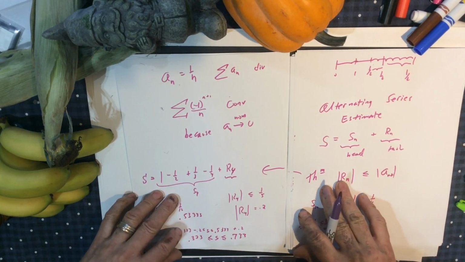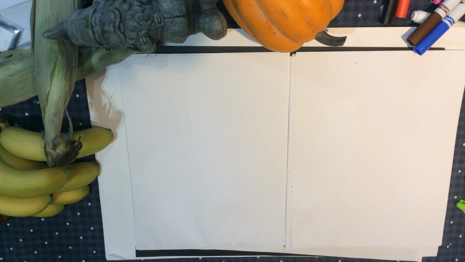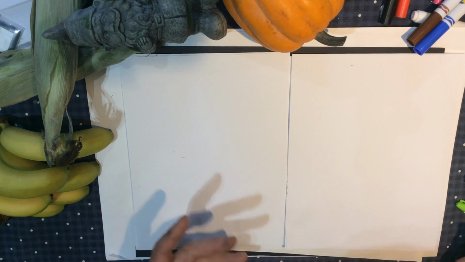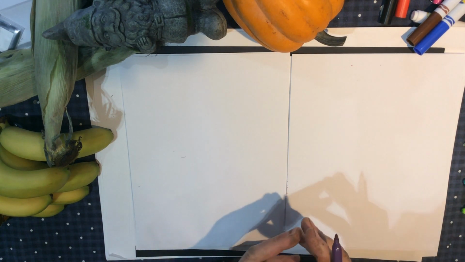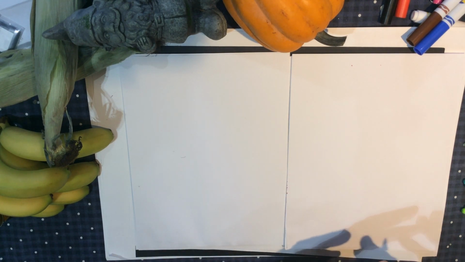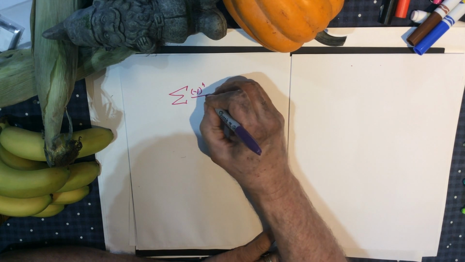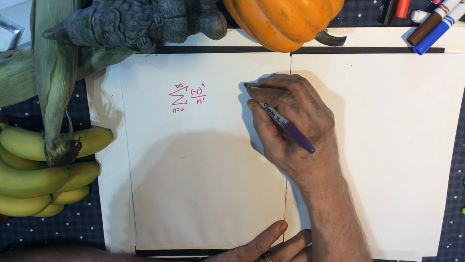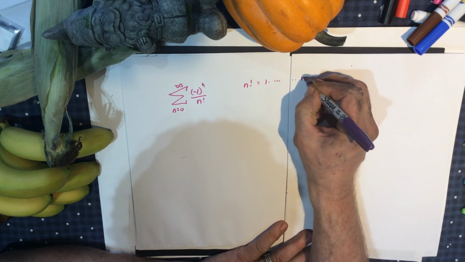Now, there are some very famous alternating series, and I would like to write a couple of them down. We are going to reach the point where we are able to calculate exponentials, sines, and logarithms using series. It's our whole reason for doing this. And so I'm going to write down a very well-known series. Now, n factorial simply means start at 1 and keep multiplying until you get up to n.